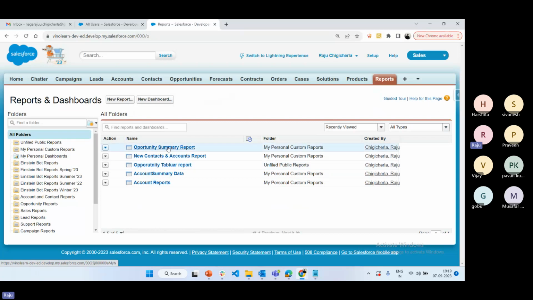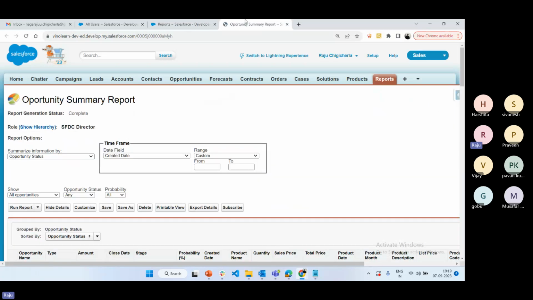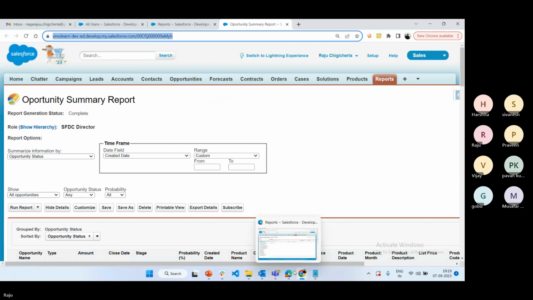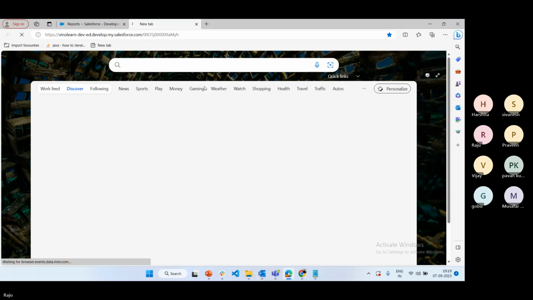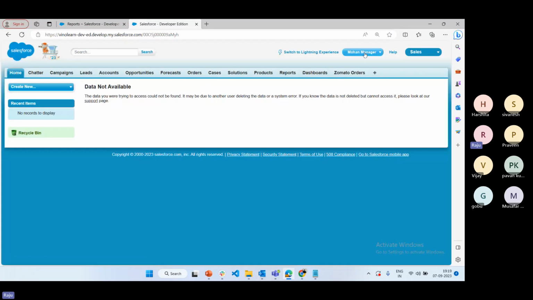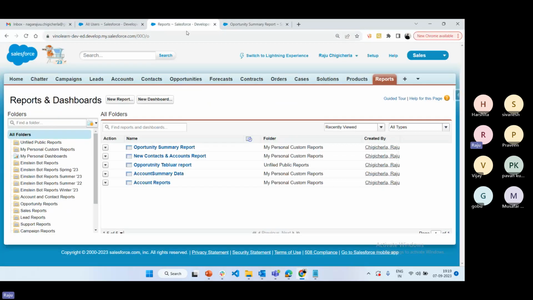Now I'm going to open this report in a separate tab, copy this URL, go to this browser and open the report. If you log in as Mohan, the manager, and open that particular report, he gets an error: data not available. I'm also going to take one more report, the opportunity tabular report, which is saved into the unified public reports.